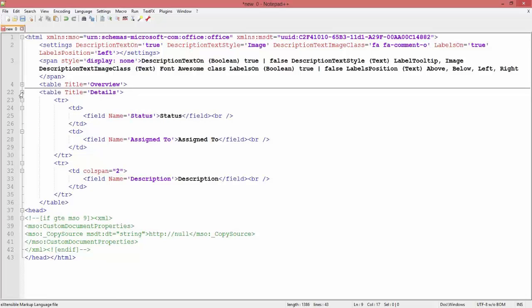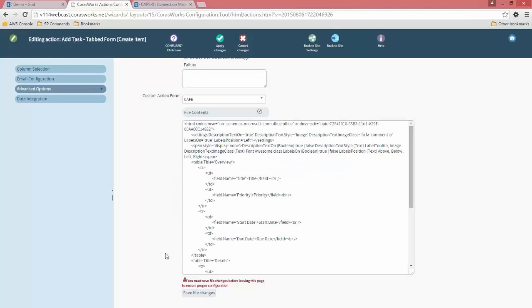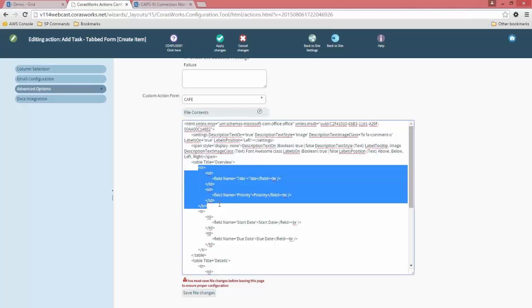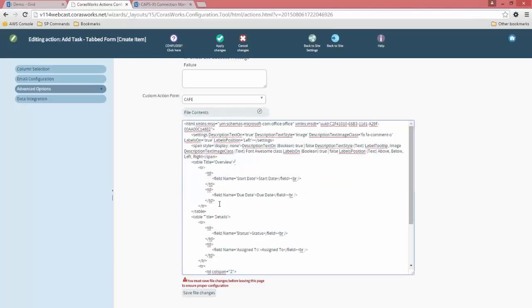Again, CAFE is going to create this boilerplate file for you as soon as you enable it within that action, and then all you have to do is go into the browser or from a separate page, reformat, and move something around. So let's say I want to move our title and priority column to be below the start date and due date instead of above.